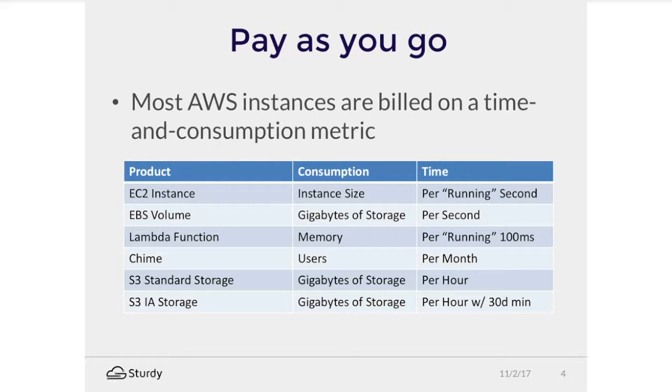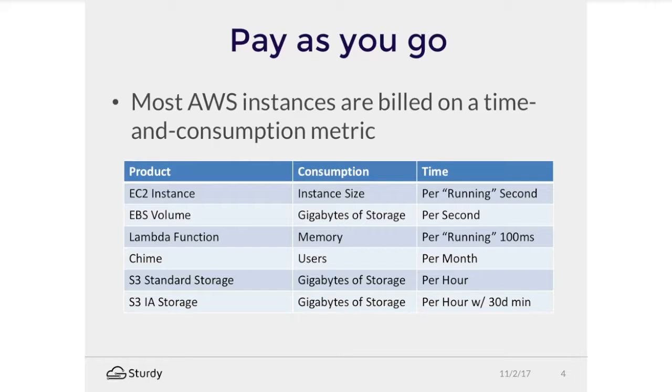So what I mean by that is take the most simple case of an EC2 instance. There are different types and sizes of instances. That's the consumption metric, how big is your instance. And then the time metric is seconds. It used to be hours. It was brought down to seconds recently, meaning for every hour that your instance is running, based on the size of your instance, you're going to pay some per second fee. Now you'll notice when they publish these rates, they're published as per hour rates. You just divide them into minutes and seconds to get down to the actual per second cost.